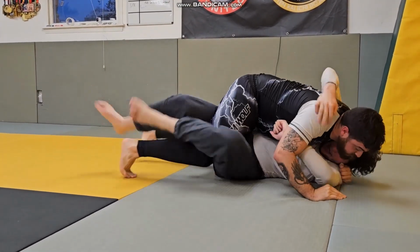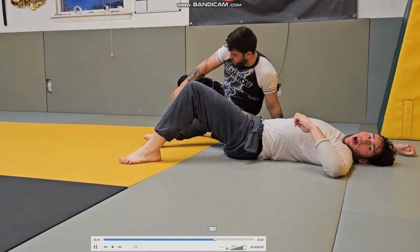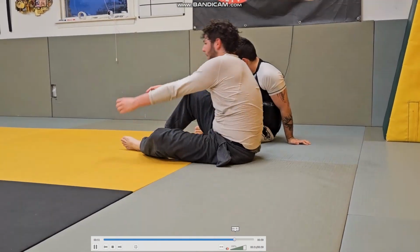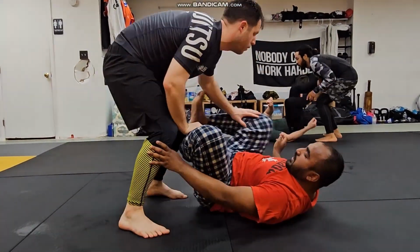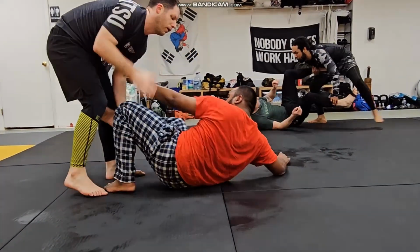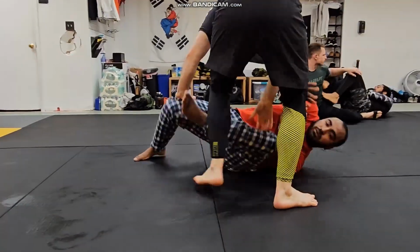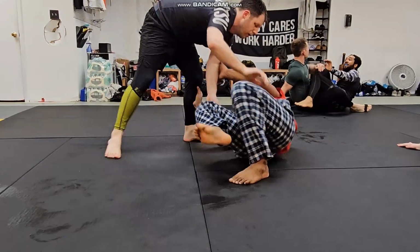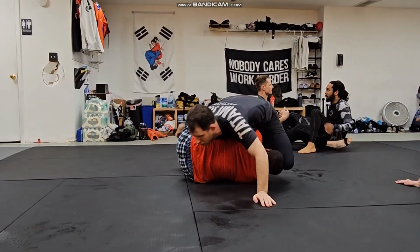And settles for chest to chest half guard. I think that's it. Dave on top and Khaled on the bottom here. Dave doing a good job keeping Khaled's legs close to his body. Khaled coming up. I'd like to see him use both hands to engage the grips. Doing a good job preventing Dave from passing. Dave looks like he's looking for an entry.